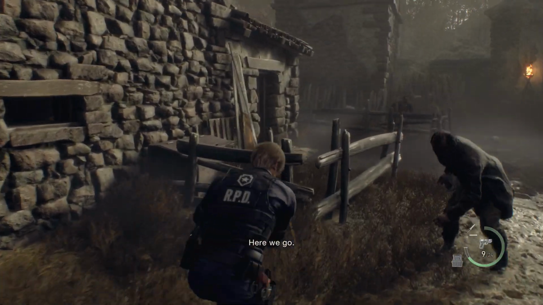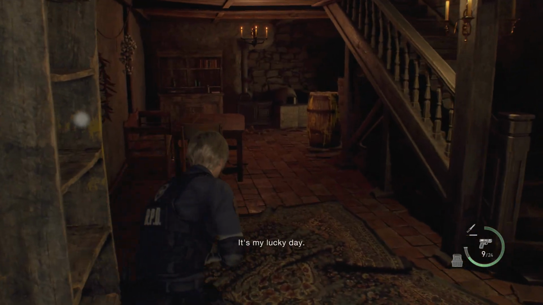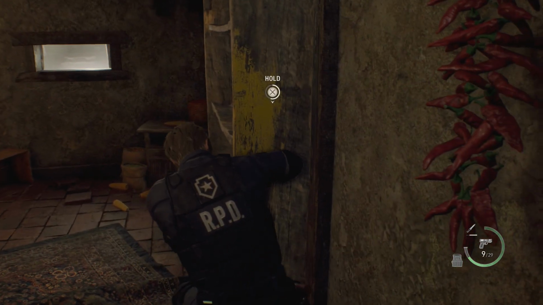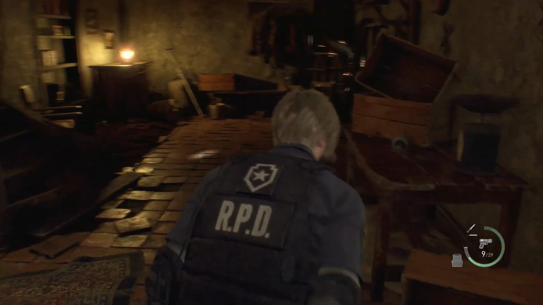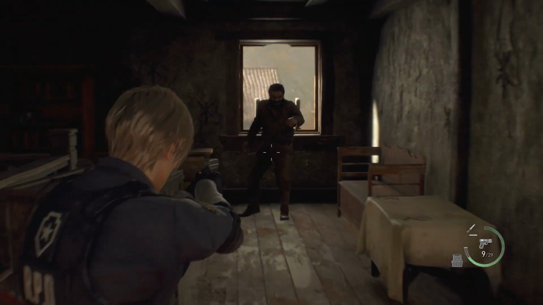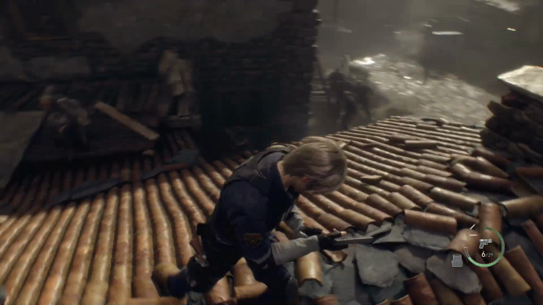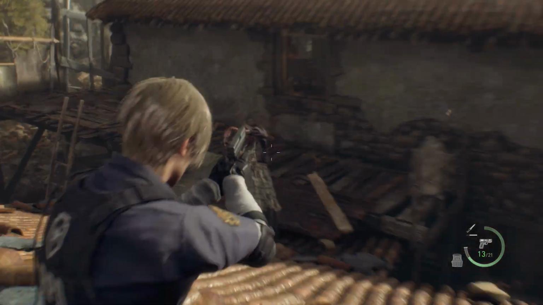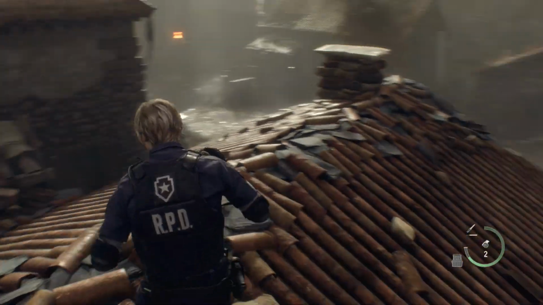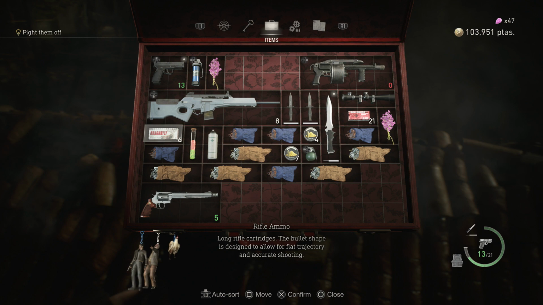Here we go. It's my lucky day. To the rooftops. Safer here. Kill her. I wonder if we should throw one grenade. Let's see. Present for you. And if that doesn't finish him off.